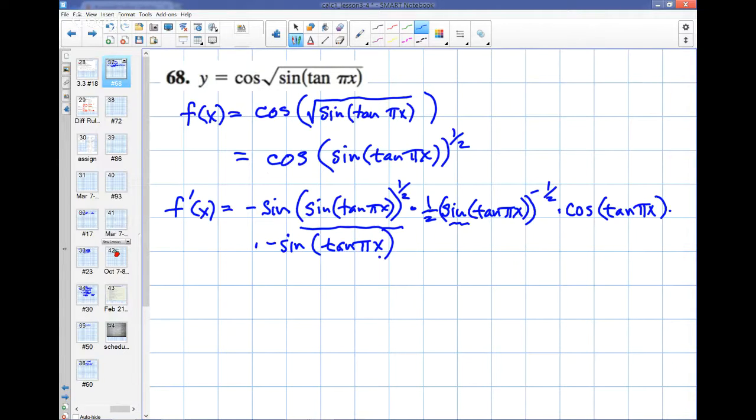Okay, and now as we go inside that, what's the next thing going on? The tangent. And what's the derivative of the tangent? Why did we take the derivative of the cosine there? I thought that was the derivative of the sine. Yeah, let me think. What did I do there? Minus 1/2 the sine. So I did the power rule. Say that again. You thought that was the derivative of what? I thought the cosine was the derivative of the sine. Oh, you're right. I shouldn't have put that in there. Thank you.